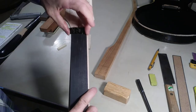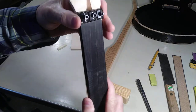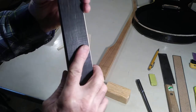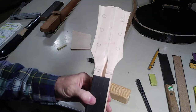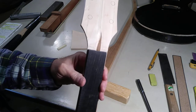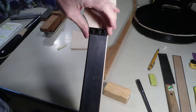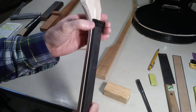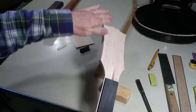Let's say we were going to do a Floyd Rose. Well, look at that, okay? And let's say we wanted the Floyd Rose to end right there at the pitch. Now we have to ask ourselves, how in the world are you going to get that to work? You're not. It isn't going to work, because you can't change this location right here if you haven't built the body yet. So what has to happen now, this neck has to extend the additional length of the Floyd Rose nut before it goes into its pitch.